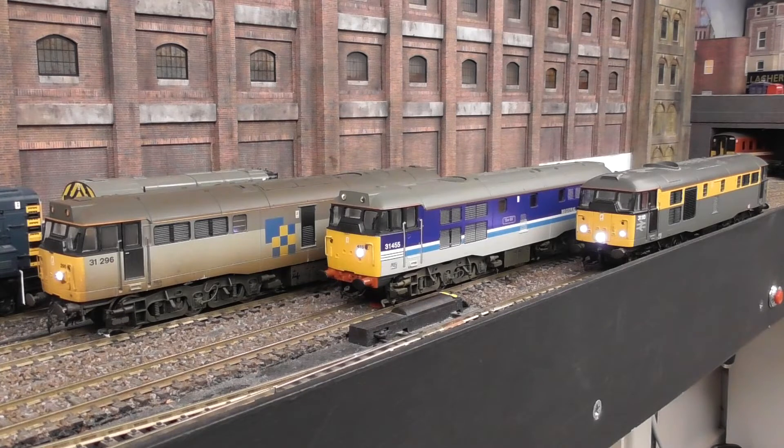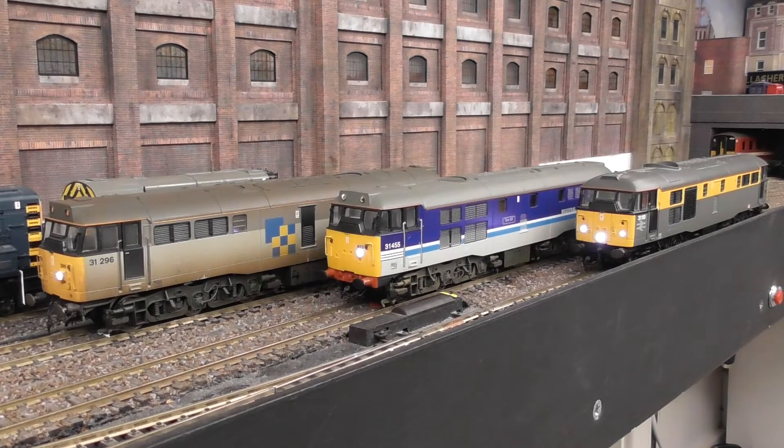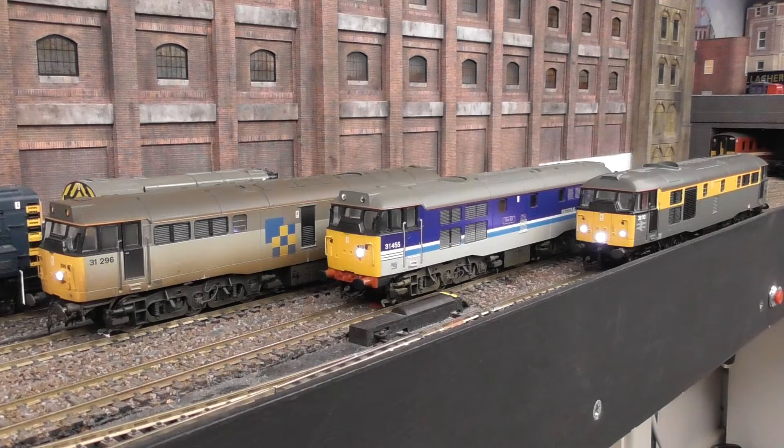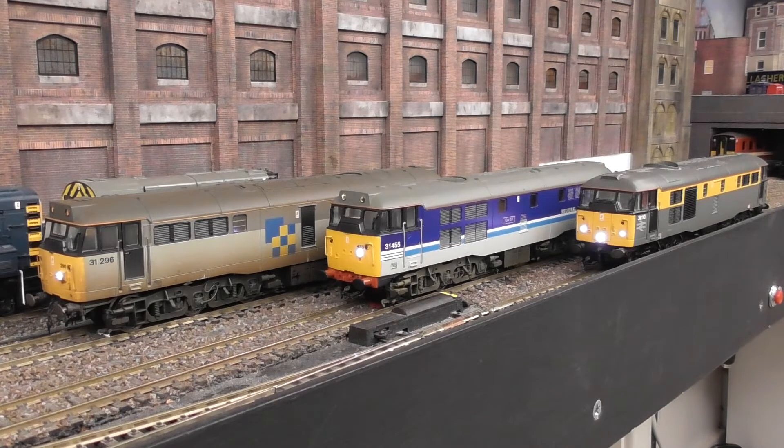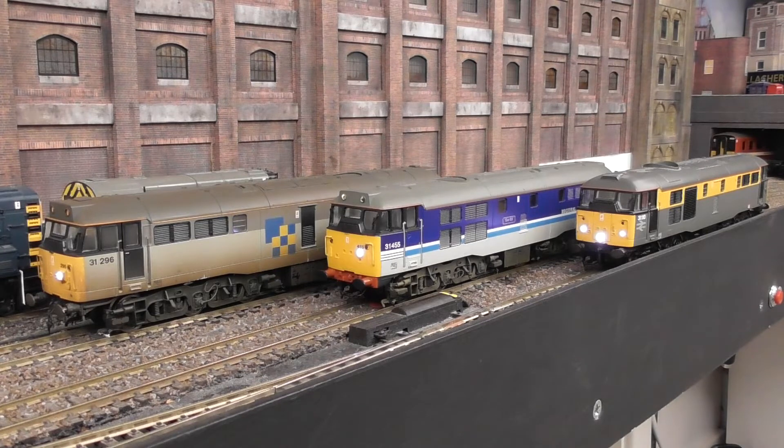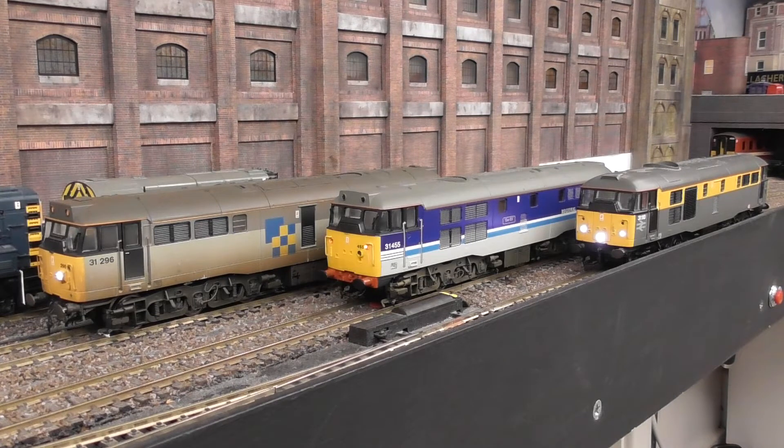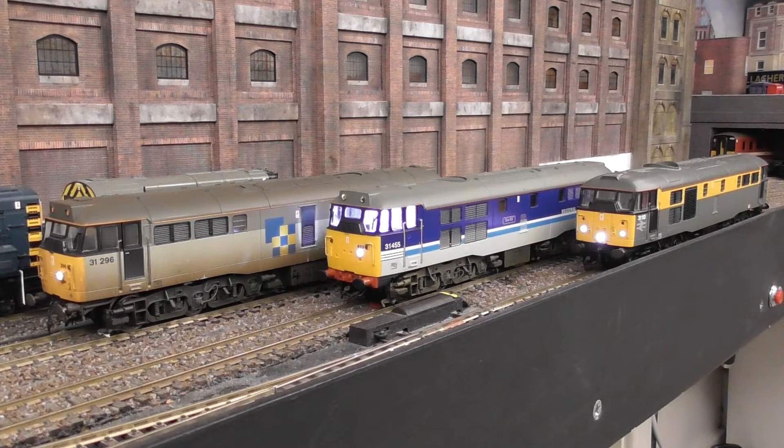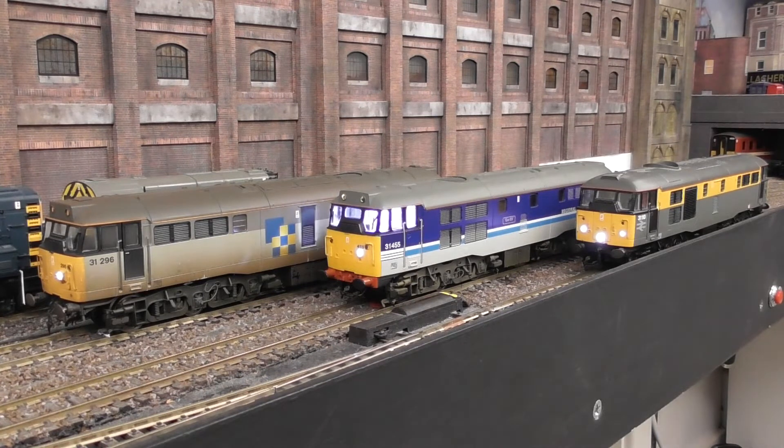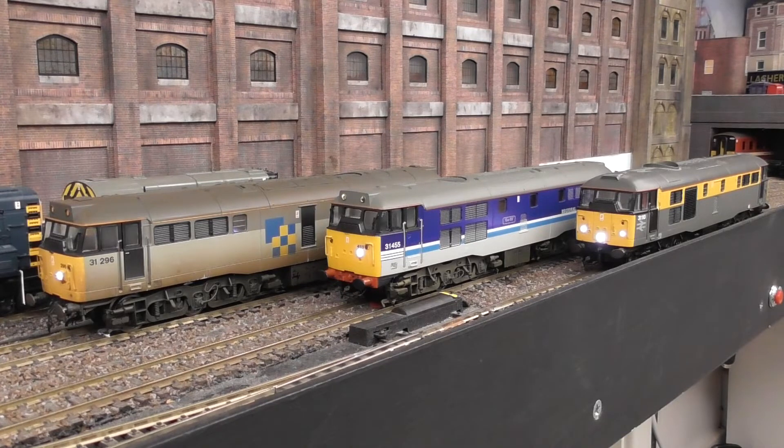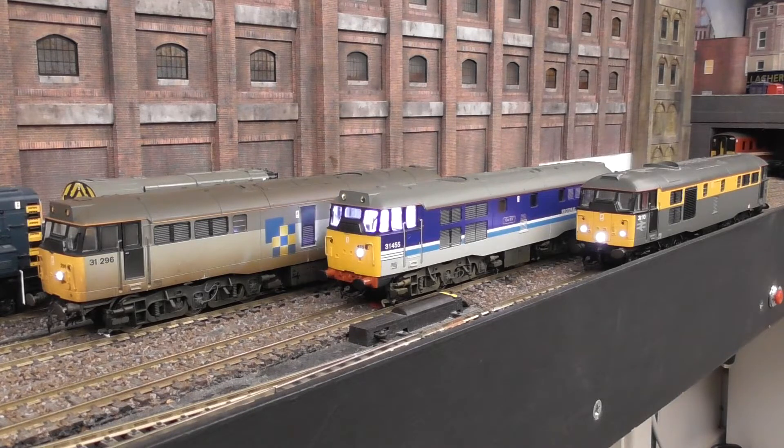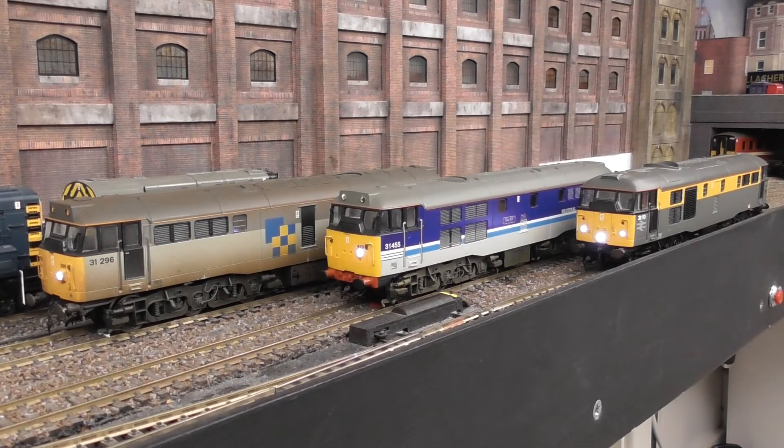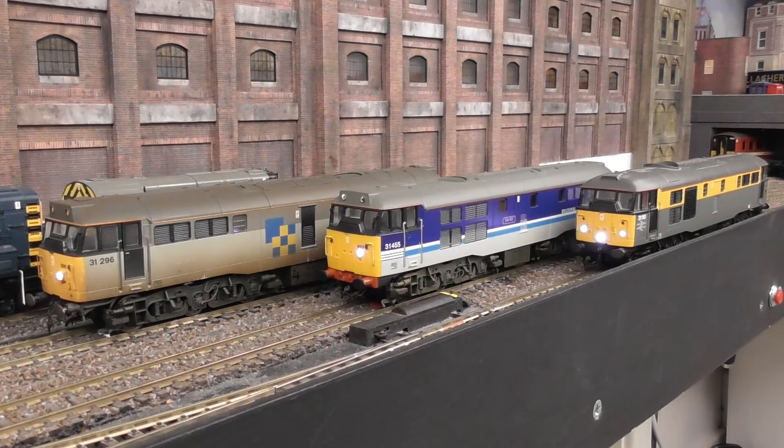Last time I was working on the one in the middle, which is the Hornby Lima Hybrid. That's a Lima body and chassis frame with Hornby bogies and motor grafted into it. I've now fitted all the lights to it - front lights, marker lights, and rear lights. I've also fitted it with cab lights. At the moment they're possibly a little bright, but the most important thing is they just come straight on. What I intend to do is turn them on with a flicker like fluorescent lights, which a lot of locos were later fitted with. It does have independent cab lights at each end.